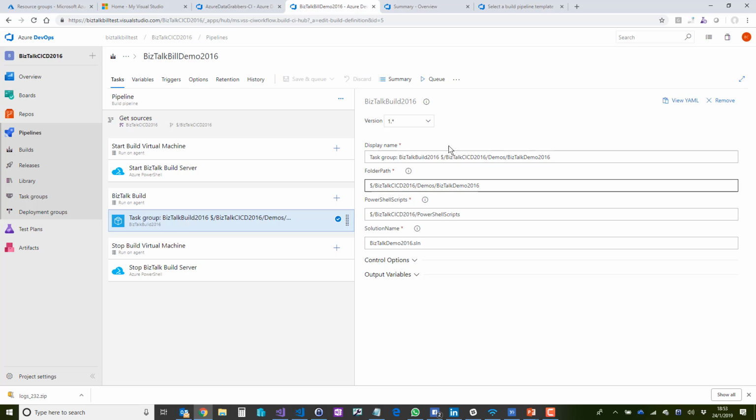And you'll see that I can version the task groups, which is a helpful thing if I'm in the process of wanting it to do something different, but I don't want to break all of my builds. And I can also put variables. What I'll do is we look at our task group.